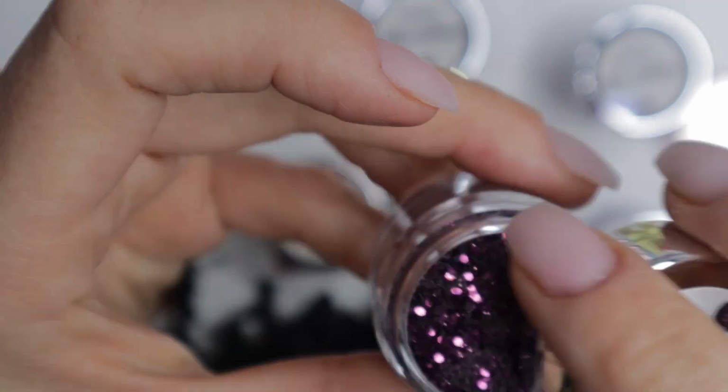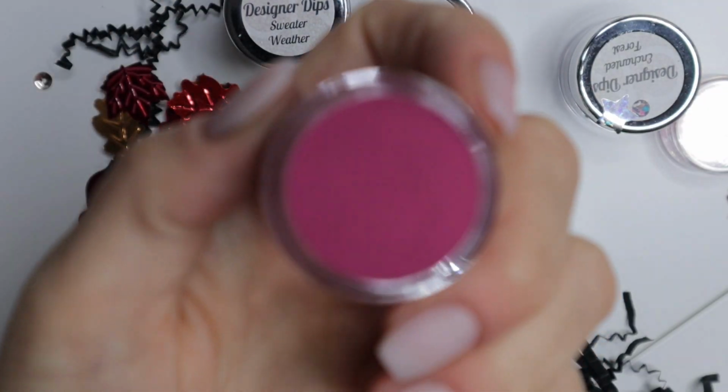So I'm just going to finish showing you guys the jars and then show you all the swatches, and I'll be back for the next brand.